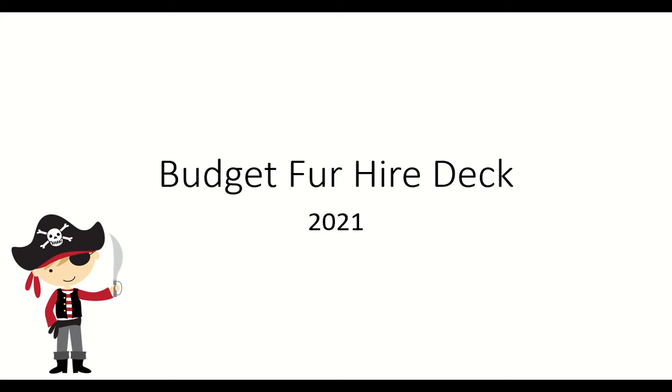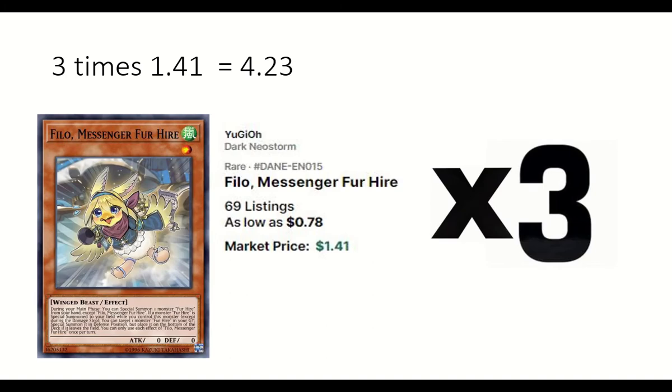For Hire is a deck that special summons a lot of monsters onto the board to gain and activate their powerful effects. The first monster I have is 3 Philo Messenger for Hire. All of the level 4 or lower monsters can special summon a monster that is not themselves from their hand, that is for hire, and then when a monster for hire is special summoned, they gain their effects.